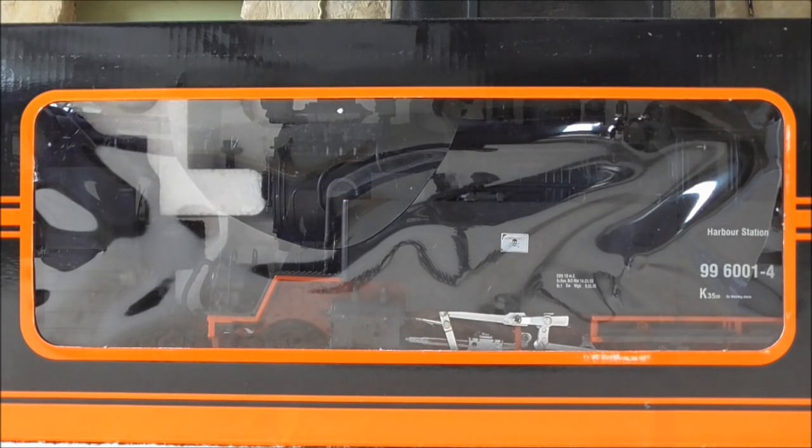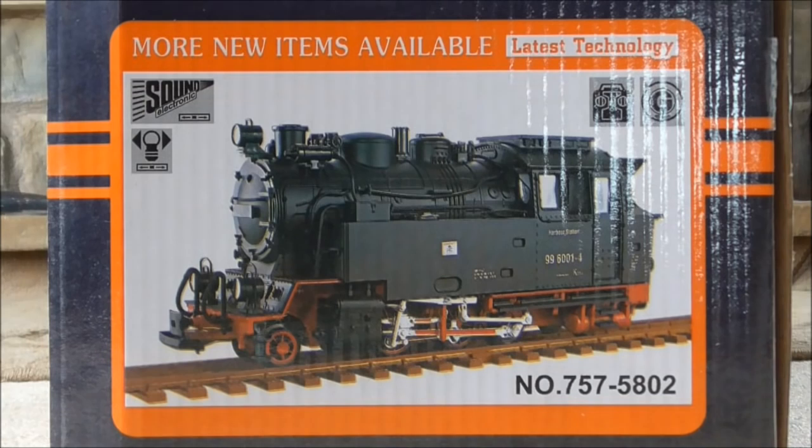Today we are taking a look at the radio-controlled steam locomotive, currently the only locomotive available. The loco is based on a German Harz 262 steam locomotive, which is used on the Harz Narrow Gauge Railway located in the Harz Mountains in central Germany. I picked up the model off a well-known auction site for just over £100.